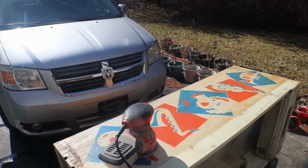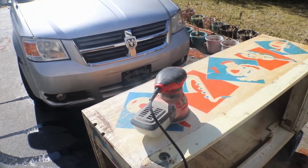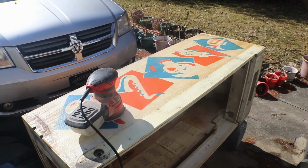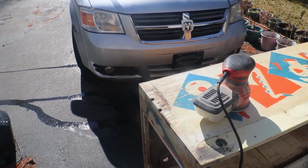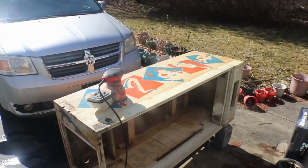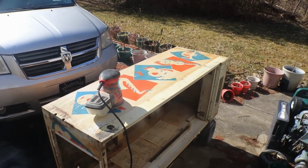Because tomorrow it's only supposed to be about 24, and then back into the 40s, and then we get some 50s again next week. So maybe I can have this all ready and we can run it out here in the parking lot and squirt some white on it and get it ready for our stencils.